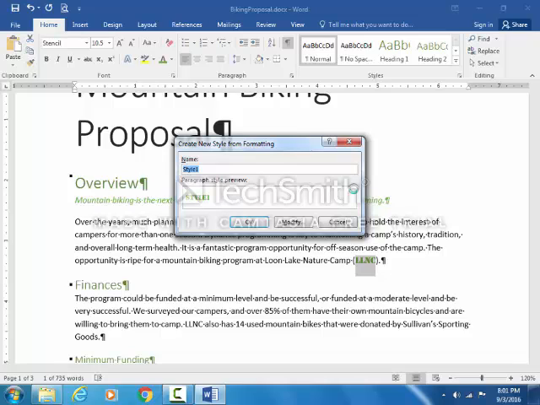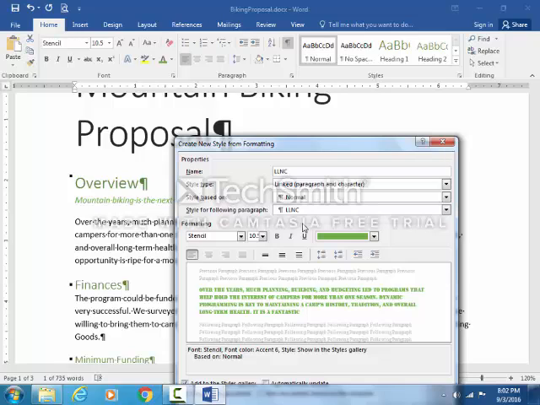The small Create New Style from Formatting dialog box opens with a temporary style name selected in the Name box. In the Name box, type LLNC. Click Modify. The larger Create New Style from Formatting dialog box opens. Refer to Exhibit 11-8. As shown in the Style type box, the new style will be a linked style unless you change it.